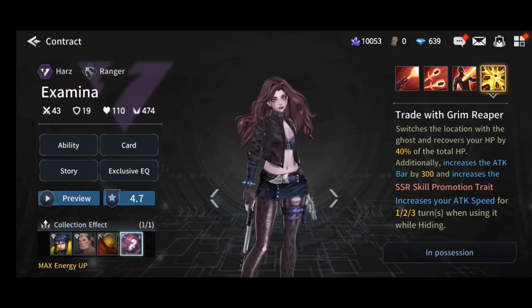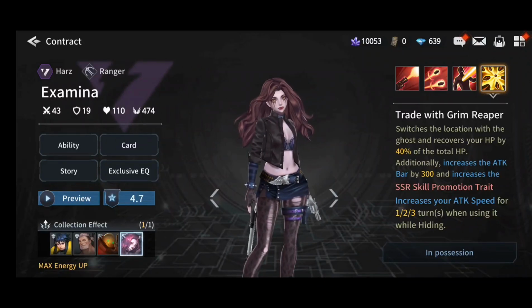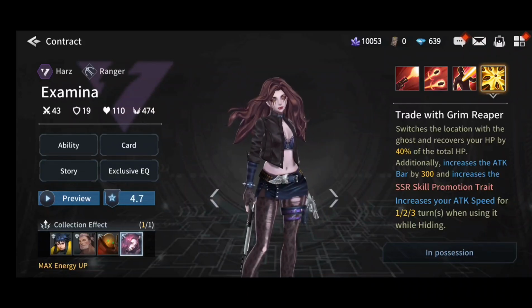A cool thing about her collection effect is it's max energy up. You can always do with more energy, that's just more things you get to do in the game. So that's a very nice collection effect. Even if you don't plan on using her, that's a very good increase of your energy.